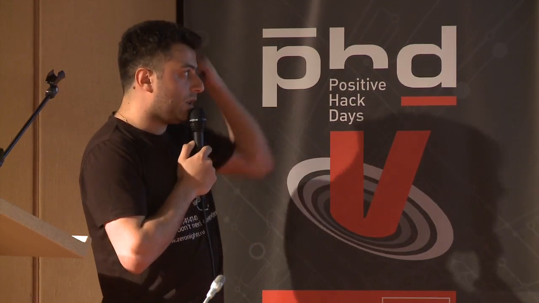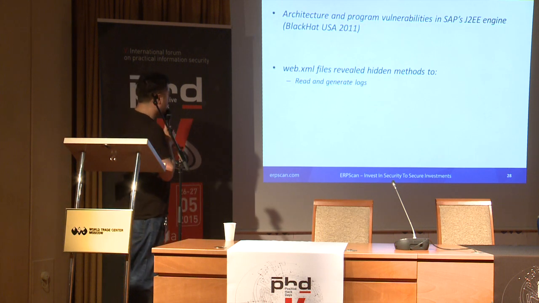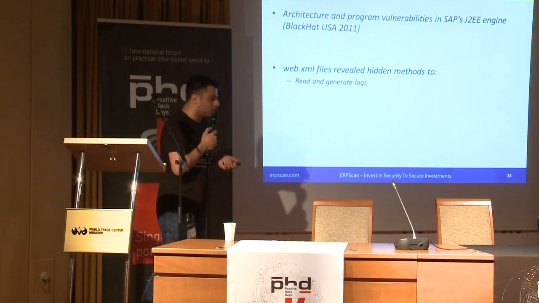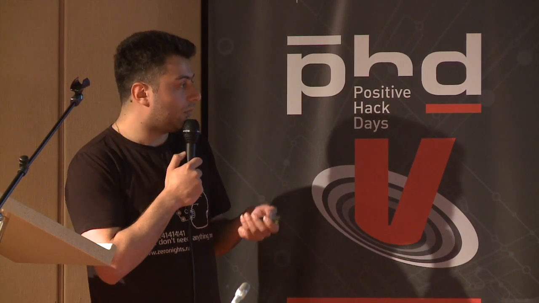In this presentation, we talked about servlets which can be described in web XML files, which are located on a server. I cannot disclose detailed information, but we have found another servlet which is responsible for generation of logs and their reading, access to which is also anonymous. So the attacker can send a lot of requests to the server, and during each request the server will generate a separate log file with a unique name. In other words, the attacker can send a lot of files and by this overload the server's memory.